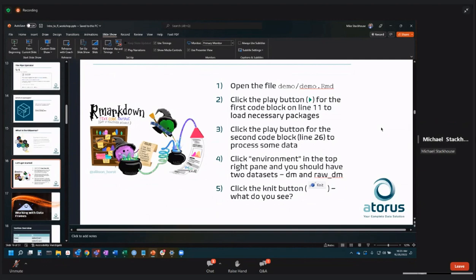Yeah, so knitting and running the code are 2 different things. Knitting is going to assemble the output document, so it renders all of the text along with executing all the code. You can think of it kind of like batch running, where it's going to start a fresh session and run top to bottom every time. Got it. So when you knit the document, it's going to run everything. Got it. Thank you.